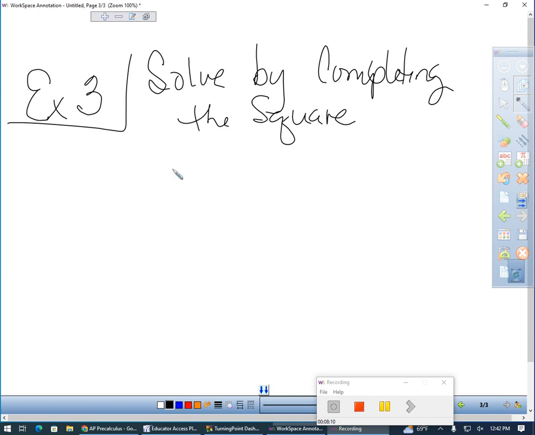I'm actually going to do, let's do an easy one. How about if I have x squared minus 10x plus 2 equals 0. Obviously, you can't factor this. You can see that you can't factor it. There's no factors of 2 that are going to equal negative 10. And the leading coefficient is a 1, so I don't have to worry about undistributing or dividing it all.